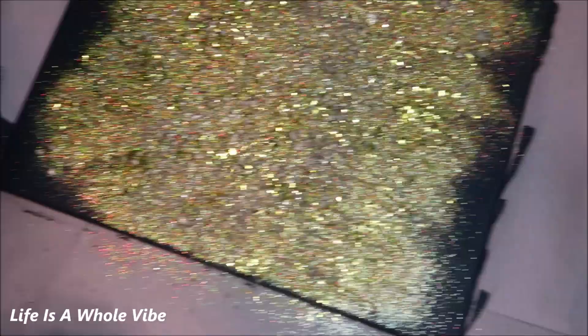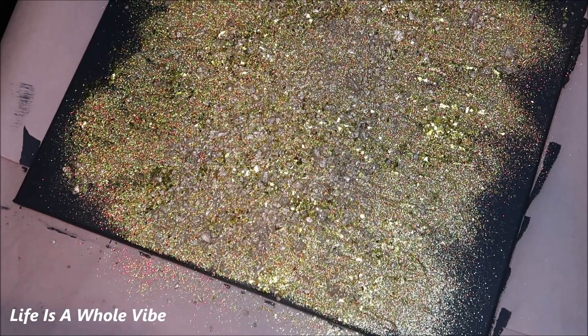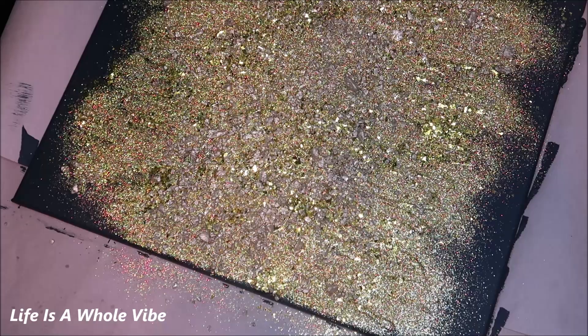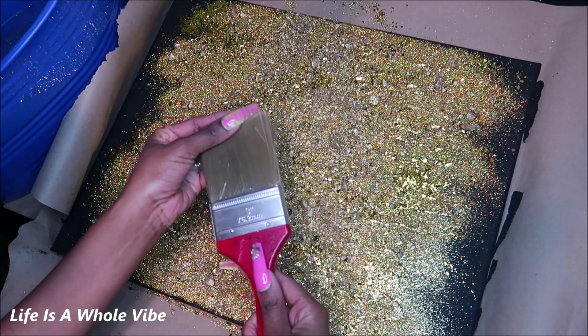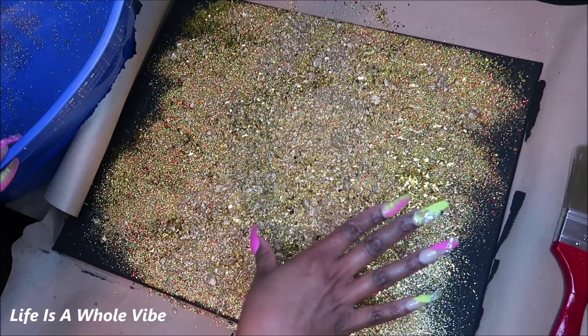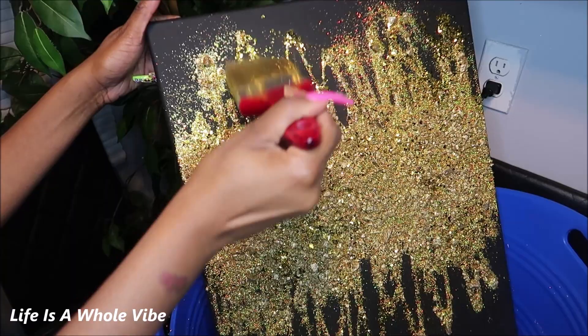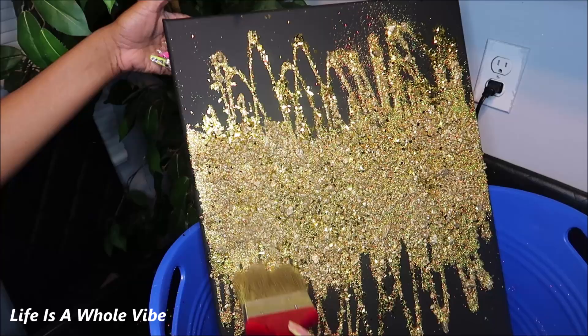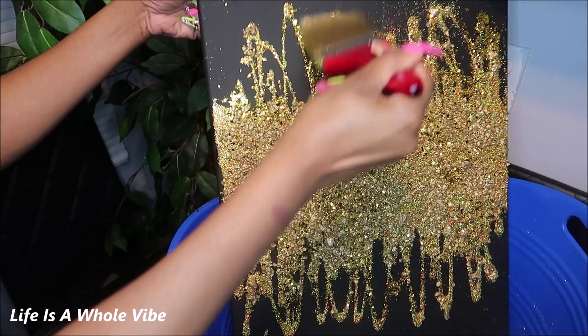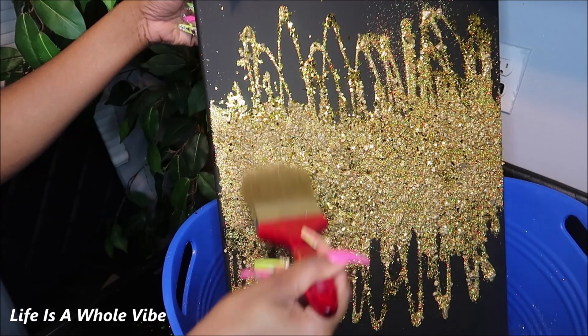I have everything on that I'm going to add. I'm going to let this dry for about five or six hours or maybe into the next day, then brush it off and see what it looks like. The painting has now sat for about four or five hours. I'm going to take my big soft fluffy brush, put the canvas inside my glitter bin, and brush everything off. I'm brushing off what's not going to stay because I want to make sure there's no glitter falling off throughout the life of this canvas — I don't want glitter blowing through the house. I brush quite a bit, even more off-camera.